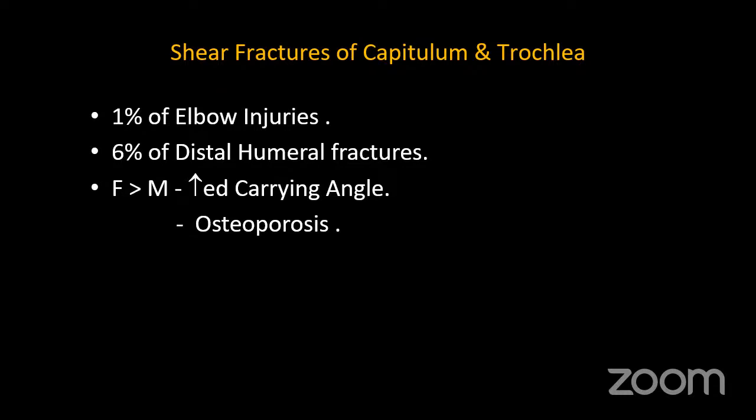Sir, I have to share one experience of mine with radial nerve palsy. I had one patient in my initial days of practice with a shaft of humerus fracture. I fixed it with an anterolateral approach with a narrow DCP. Ultimately it went to a hypertrophic non-union and implant failure. Strangely, she had a radial nerve palsy with that. So I had to change the implant, and during the second surgery I found that the radial nerve was engulfed in the hypertrophic callus. I freed the radial nerve and put a posterior plate in that patient. Luckily, she came to me for implant removal just a few days back, and she had very good function of the radial nerve. The fracture united well after the second surgery.